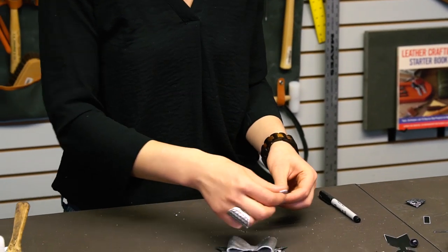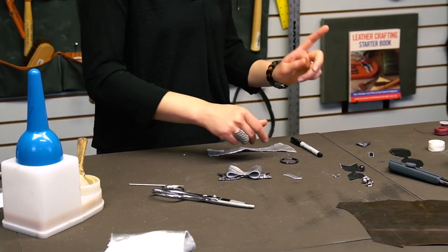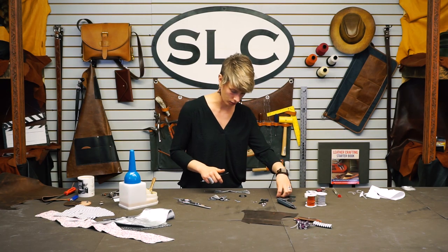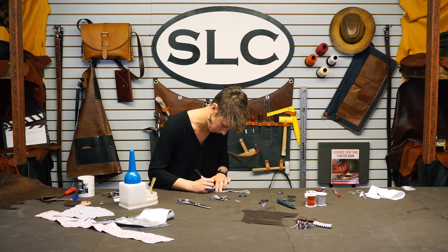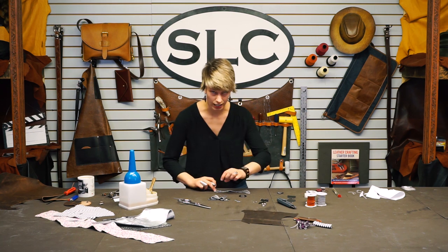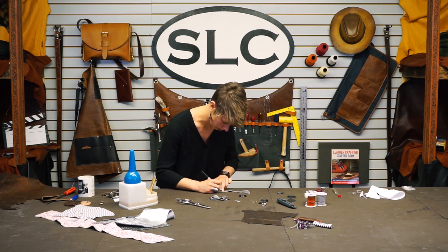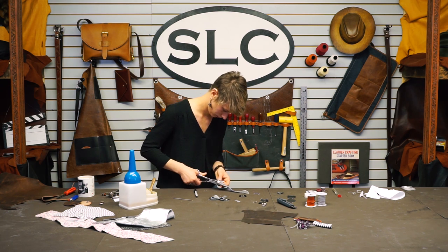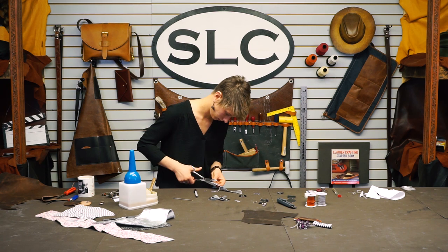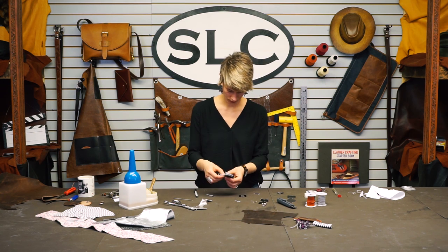well, that's just not long enough. We need a longer section, y'all. We're just going to cut a new one. Yeah, this middle section might vary just depending on what exactly you're doing with it. I think my key ring might be a little bit bigger than what this specific design was intended for. So we're going to just make this as long as I need it. That should do it. I'll take that.